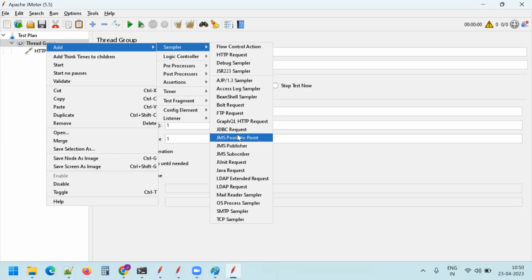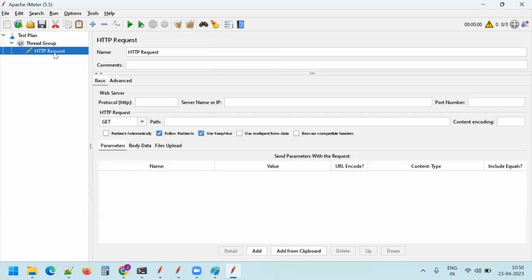So if you are going to do database testing, then you need this type of protocol. In our case, and in more than 90% of the cases, we will only be dealing with the HTTP request, because most applications run on HTTP and HTTPS protocol. So that's why we choose HTTP request.